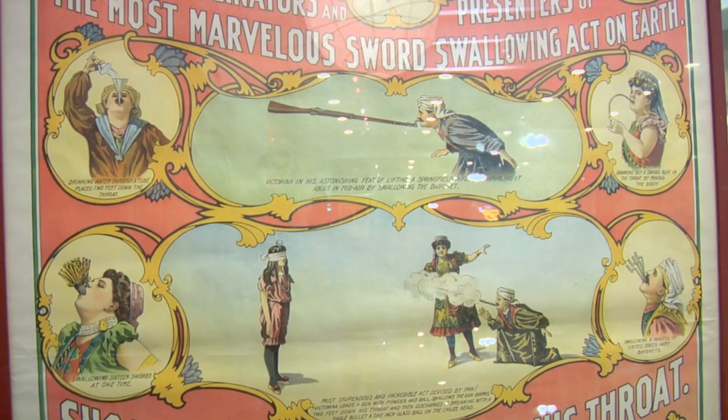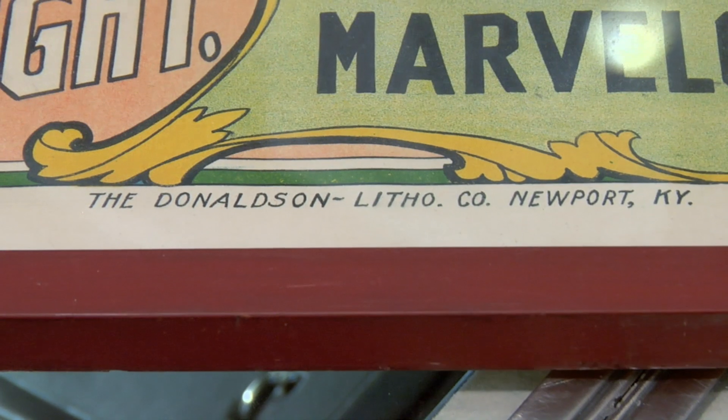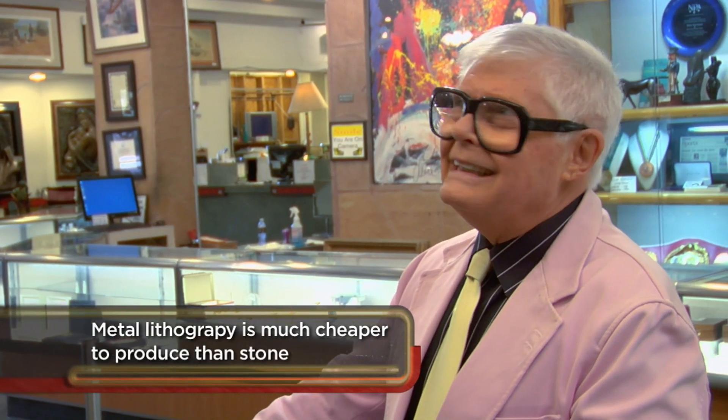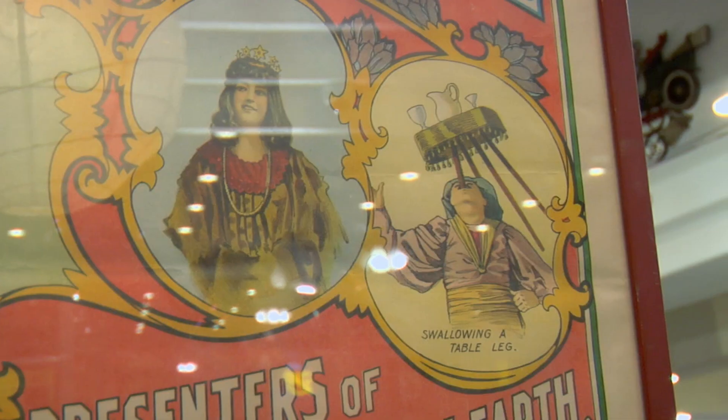What's got me worried is that there's a ton of reproductions of this poster out there. So what do you think — is this a copy or one of the original stone lithographs? First of all, it's not a stone lithograph. Stone lithographs used a big sheet of stone — they had to etch it in. This is not etched in, but it's still a lithograph poster. It's metal lithography. I know the company made posters like this from 1899 to about 1905. It's a bigger poster than most. Yeah, it is legitimate — one of the best posters I have ever seen.